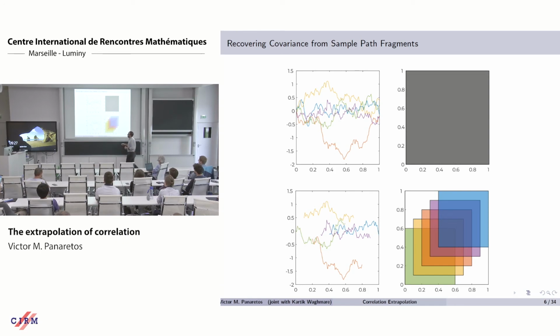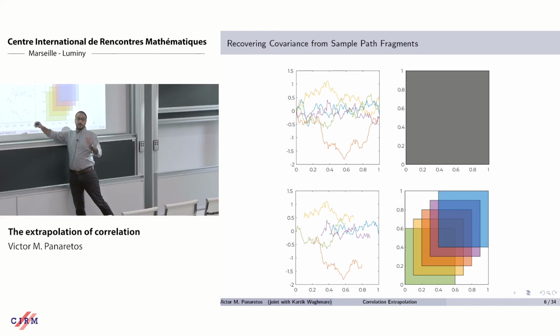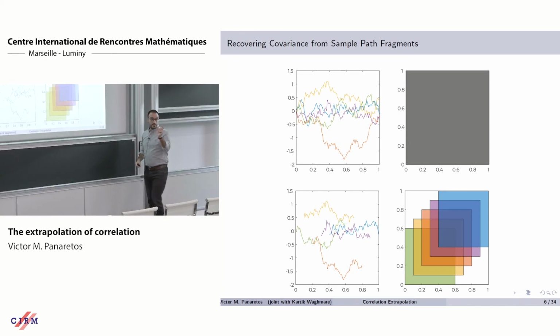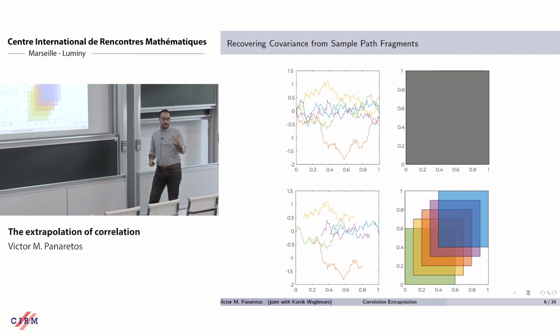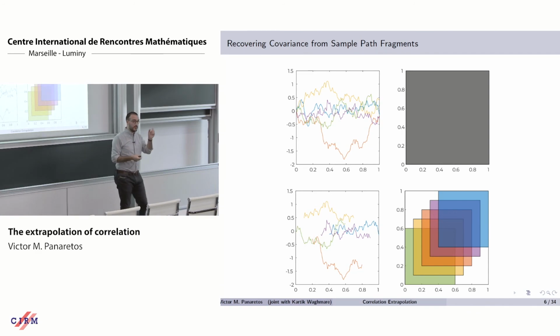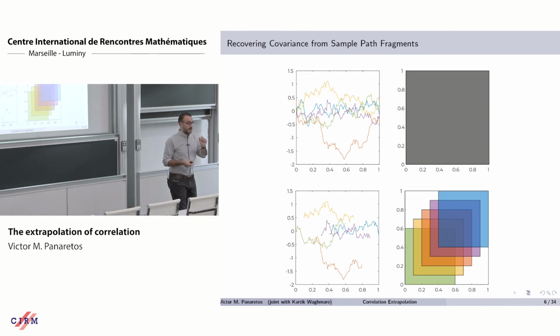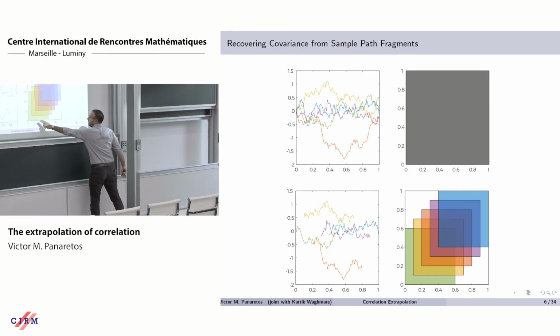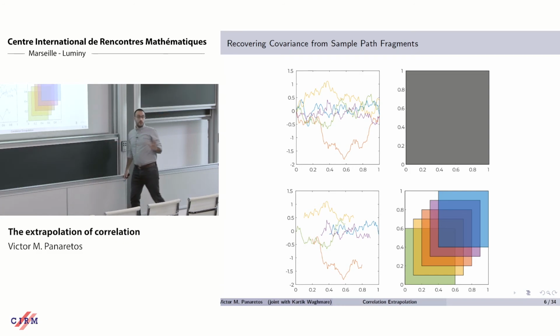But I'm thinking of a situation where I only get to see a fragment, a short subinterval, of each process at different locations. If you look at what happens here, if you do the same thing, subtract a mean, you can estimate a mean by pooling everything. But then look at covariance information: you can see that you have covariance information only on a serrated domain. In some regions, you have more information because you get to observe more pairs. In other regions, for example here and here, we only have rank 1 information.